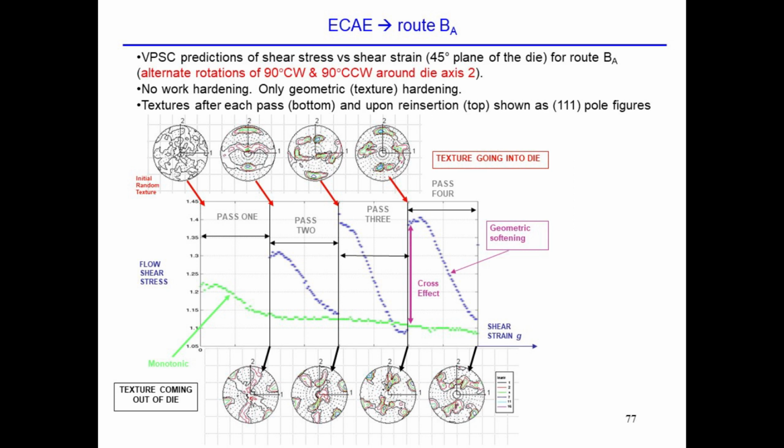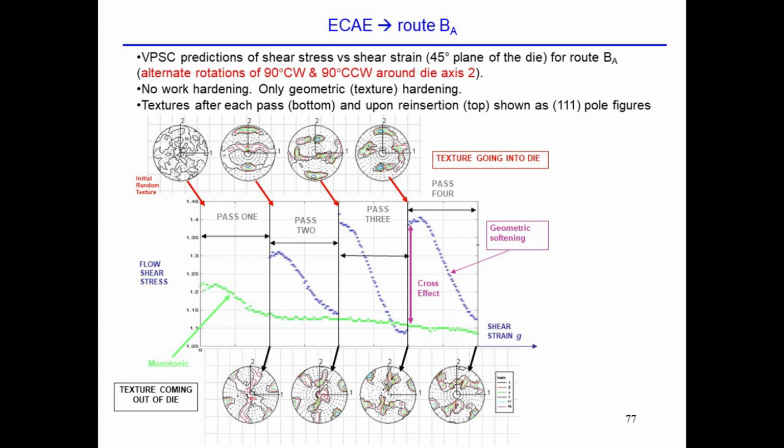But when you rotate your texture to put it back into the sample axis, your texture looks like this now. This is very similar to a rolling texture, okay? And the truth is, if you think of rolling as a velocity gradient tensor that is 1, 0, minus 1, and you think of a shear, epsilon 1,2 and epsilon 2,1, and you rotate it 45 degrees, it gives you something like a rolling, like a plane strain tensor.